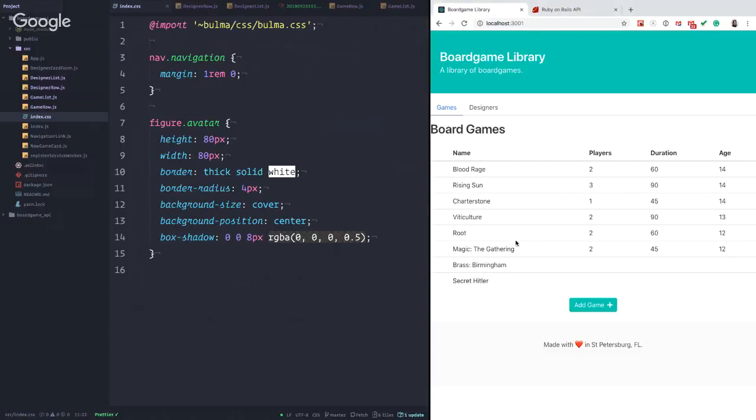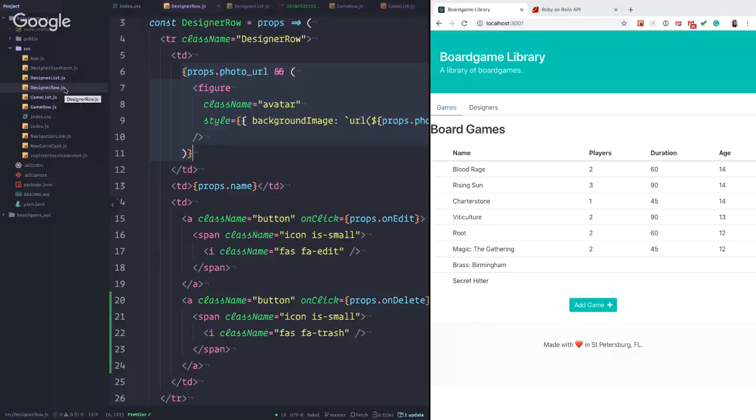So we don't have a way to edit games yet. Right? We never added that feature to games. We only added it to designer. So what we could do is go copy all this code, right? But a better idea might be to refactor so that the stuff we did for listing designers and like editing and deleting, all of that works for games too.